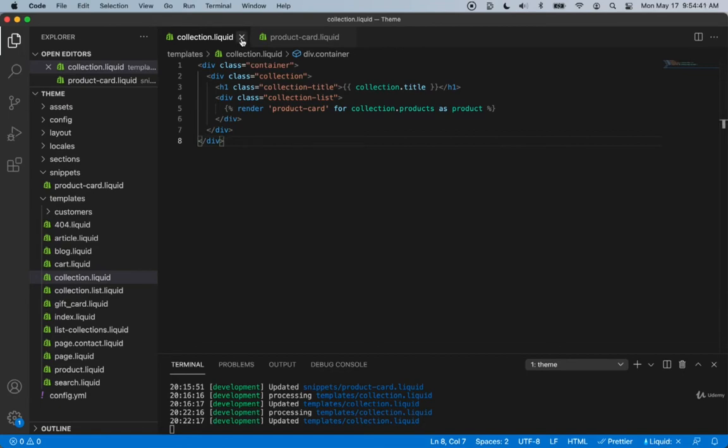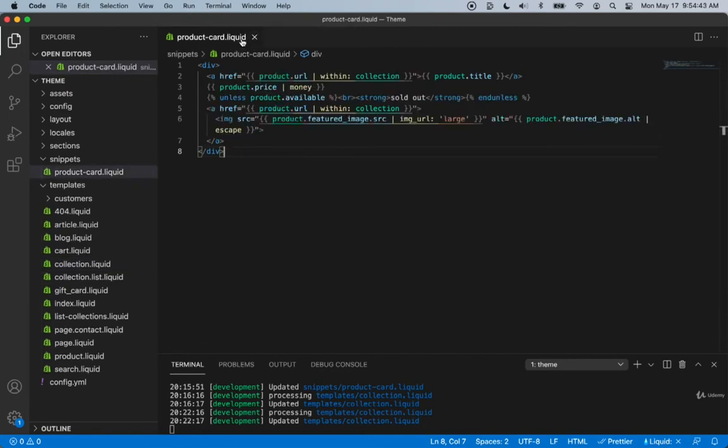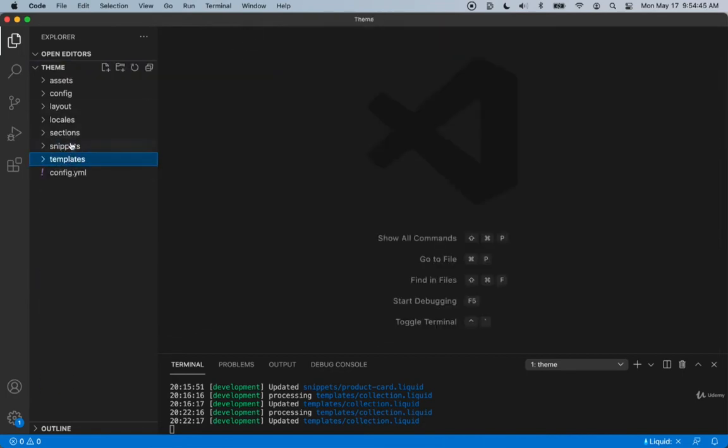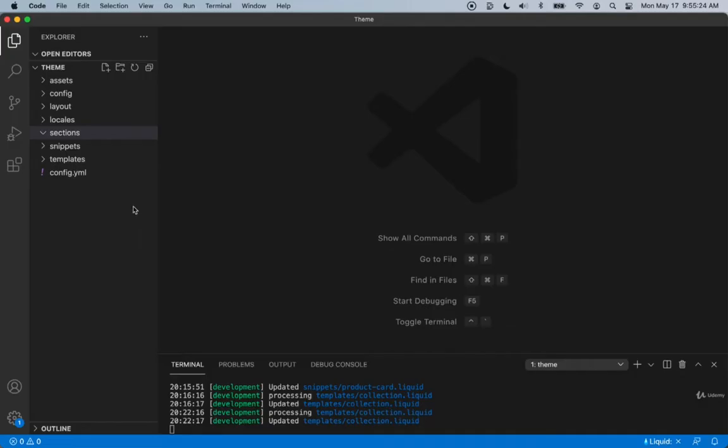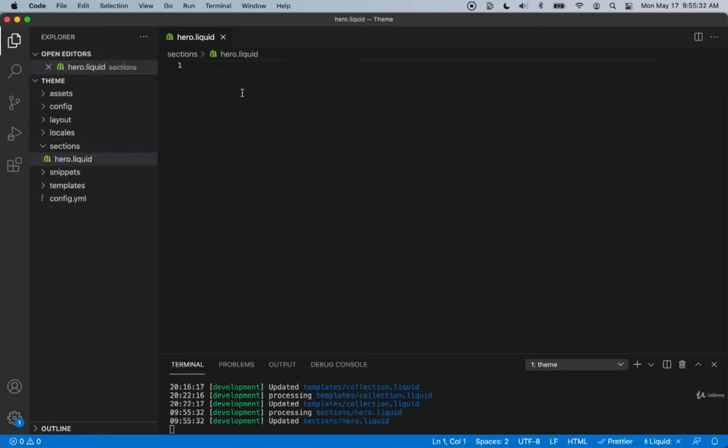as you might remember, we had a folder called sections, and this is exactly where all of the sections will go. So the first section that we want to build is the hero image, and the hero image section is this one right here. So let's go ahead and create a new file, and we'll call this hero.liquid. You can also call this banner image or full-size image. So different themes call it differently. We'll just call it hero for simplicity's sake.